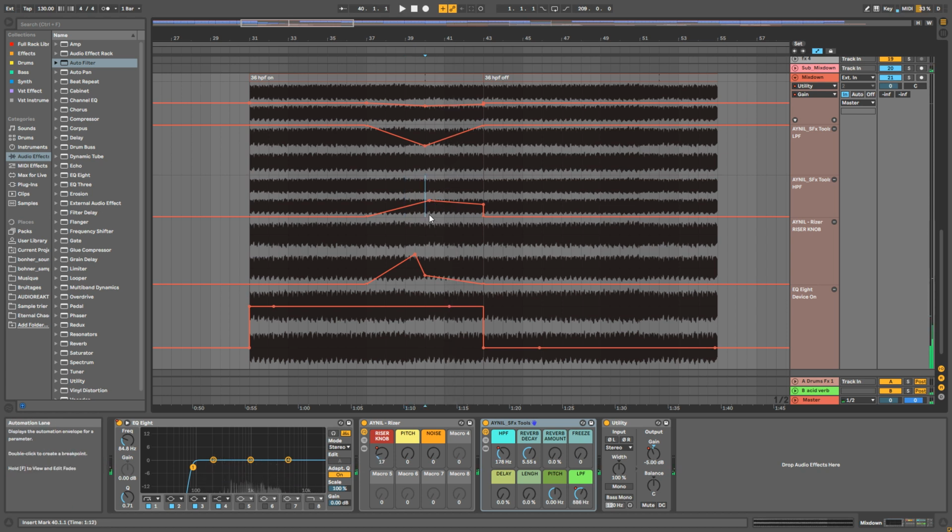When you are at this point, you hear just a very small part of the frequency spectrum, and then by slowly opening them before the drop, it gives this rising effect, like, be careful, it's coming now.